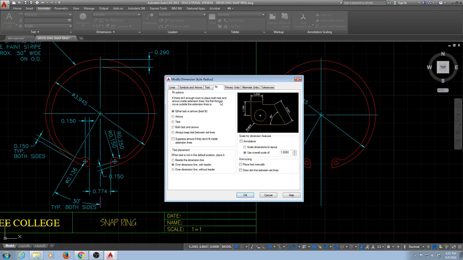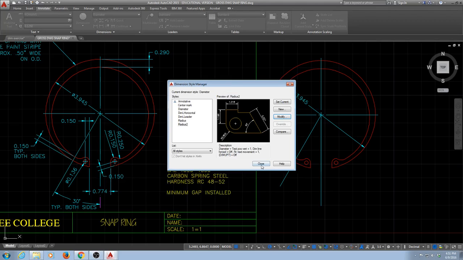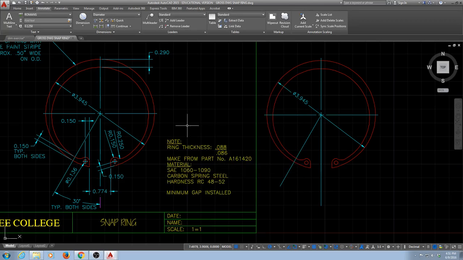Okay. So back to that fit. We want with a leader on these, okay? Take all that place text manually stuff off. Alright, close, and that is radius 2, so let me make sure that I get there. Alright, and come back over here, radius, and let's pick about right there. That looks good. Kind of have to be careful where you pick with these because it'll send it off in a funny direction, okay?